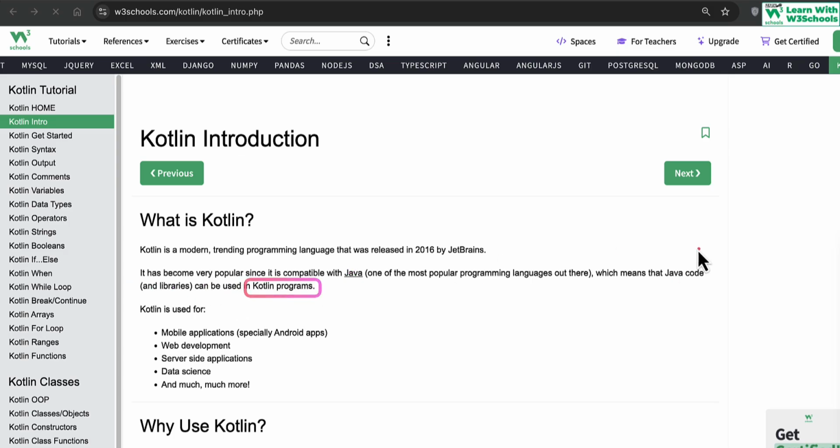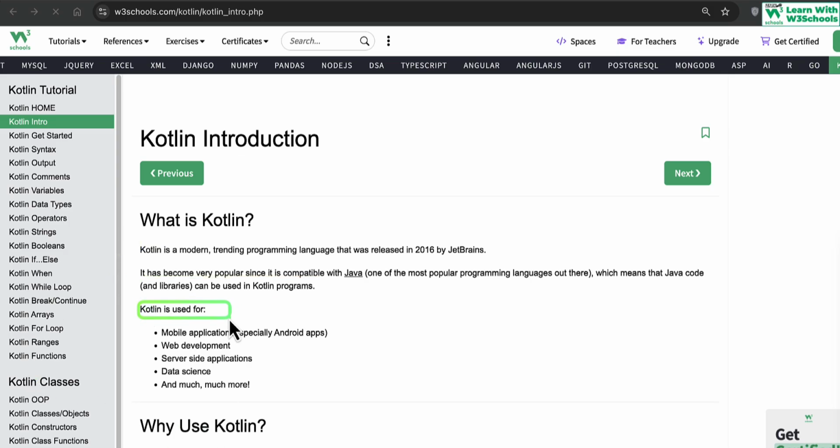Now, keep an eye on this statement, because we're going to be exploring this in much more detail in more advanced classes. But what this basically means is that Java code and all its libraries can be used inside Kotlin programs, so your Java code, which is already written, can be seamlessly used with Kotlin programs. That's the beauty of Kotlin. It has inherited Java's code, and you can very easily use it. And we will explore this in greater depth later on in advanced courses.